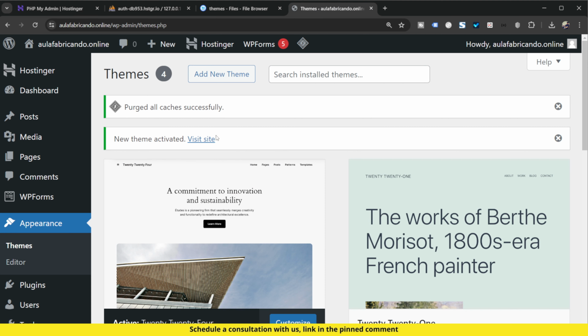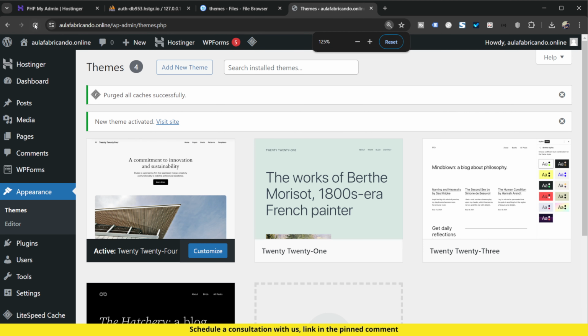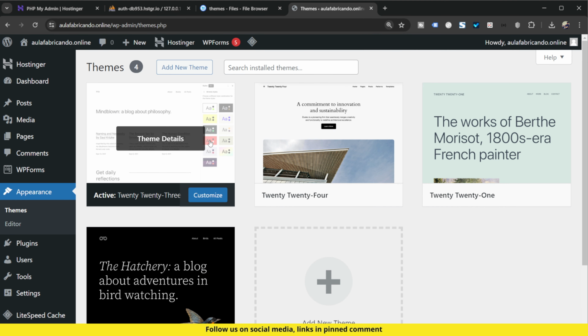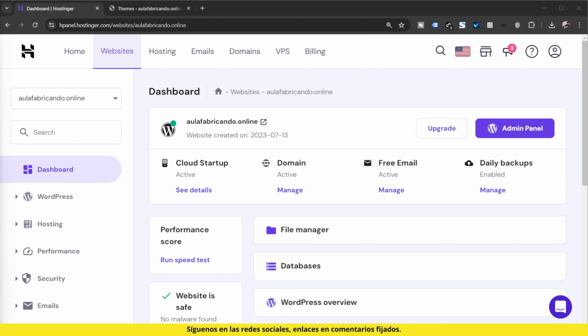When I go back to my WordPress, I will notice that the theme that is active now is again this theme here. So, by doing this, I changed the active theme, and if the active theme was generating any type of error within my WordPress, I just correct it. Once this is done, I either change the theme of my website or I update the theme that was causing the problem. A more advanced way to identify errors in WordPress is to use WP Debug.